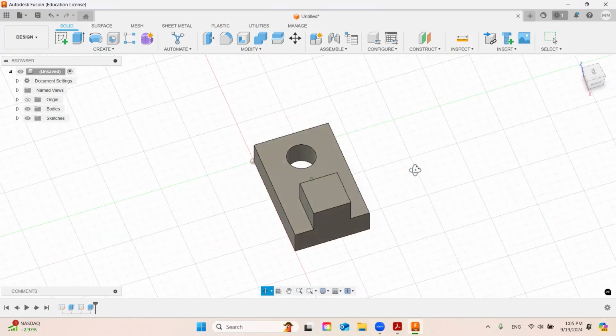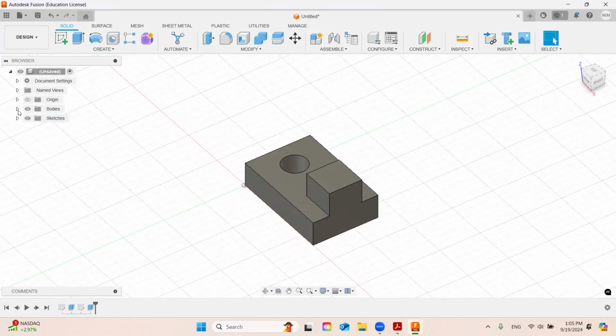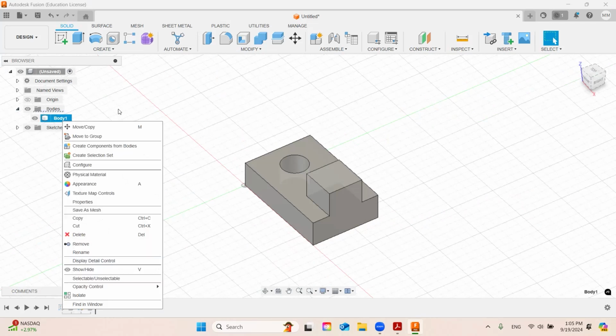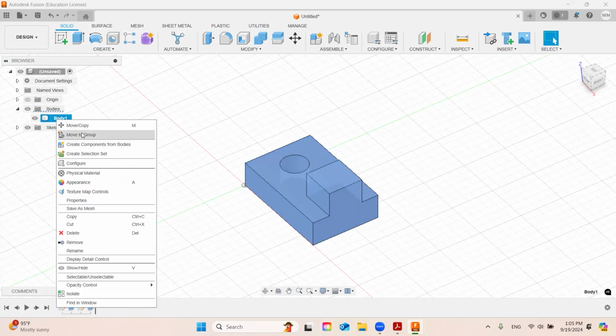What I'll do first and foremost is go over here and expand the bodies. And you can see that when I hover over it, I have that body. A body is basically what I have built so far, the solid model I have so far. But I want to make this into a component. When I create a component from a body, it makes it into its own thing, kind of like you're making your own part. And because we are going to be making an assembly, we want to have several components. We're gonna have 3 components. So I'm gonna once again hover over body and click on create components from body.